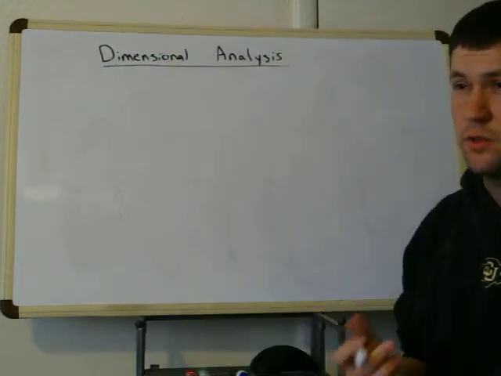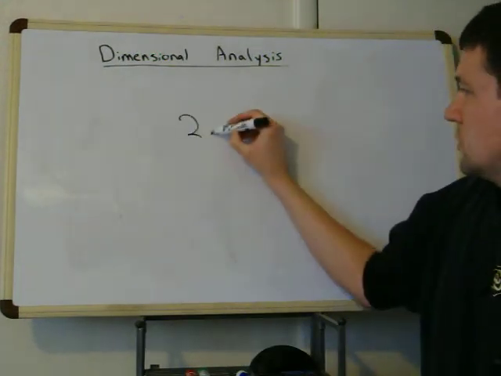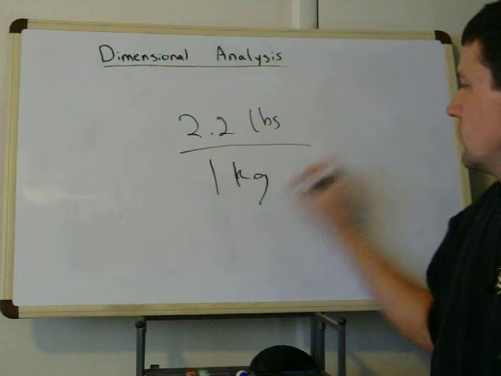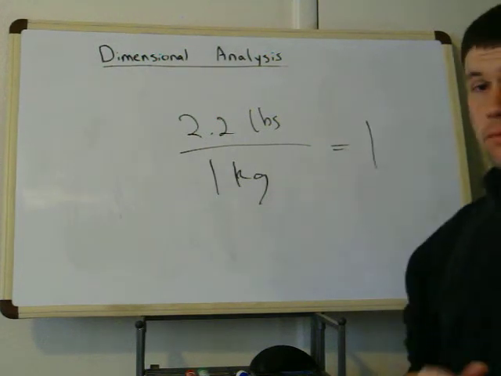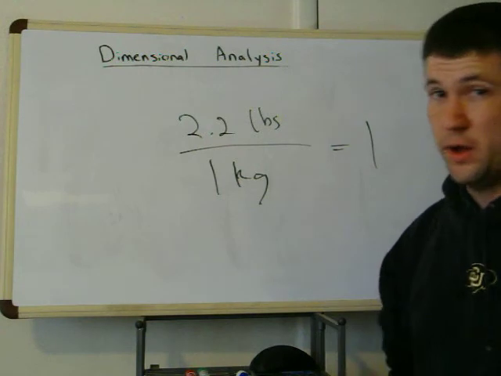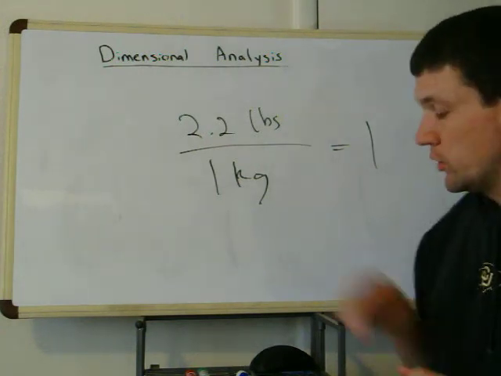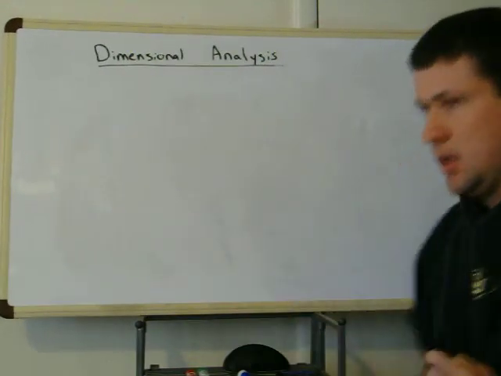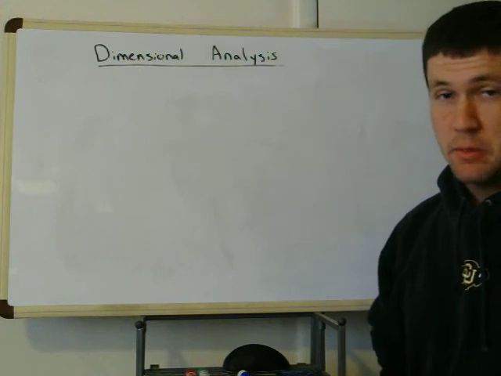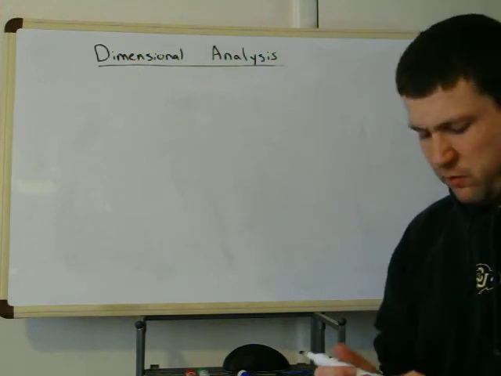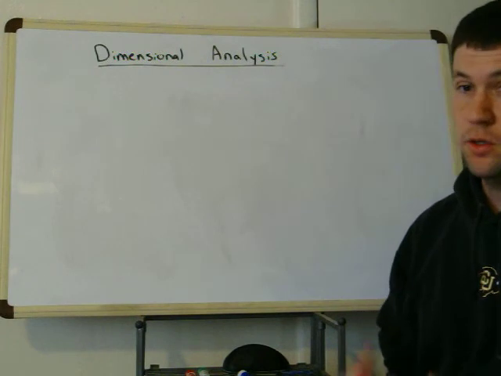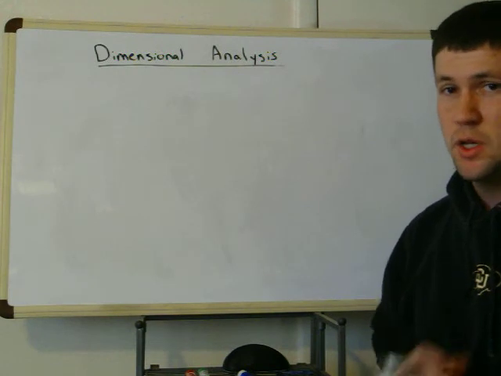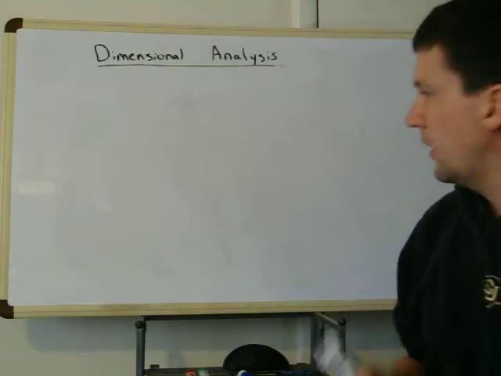Just another quick example you'll likely run into. So 2.2 pounds per kilogram, that's equal to 1. Now again, we can multiply by 1 all we want, and we'll get your answer. Alright, so this is something that you will use a lot in pharmacy, but before I go into pharmacy problems, I want to do some other, maybe time related problems, just to help solidify everything.